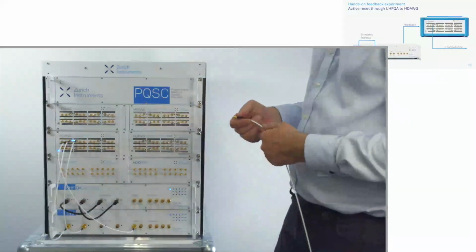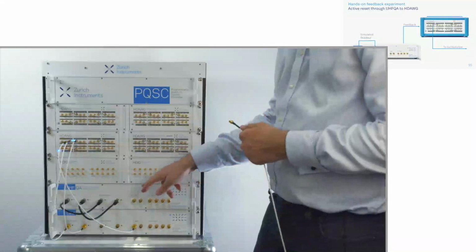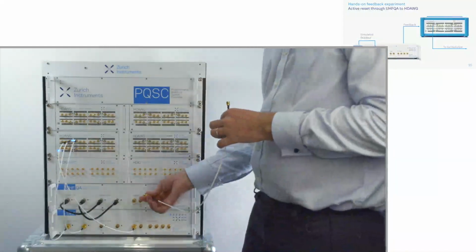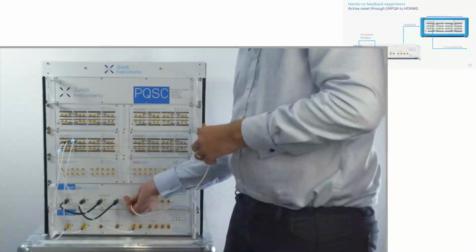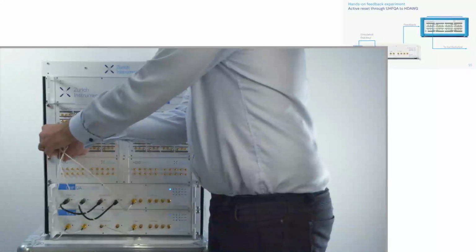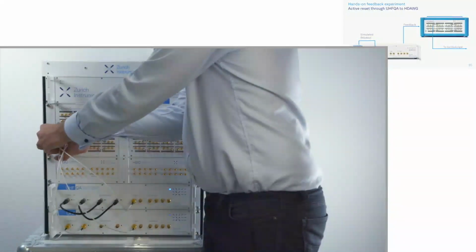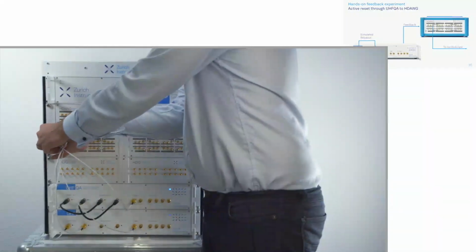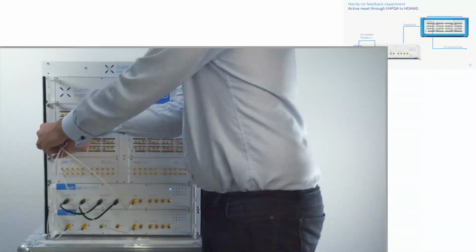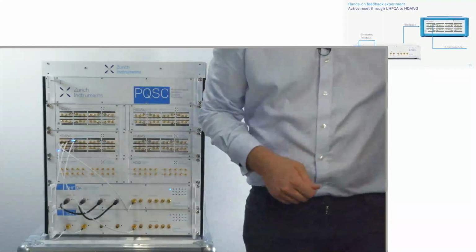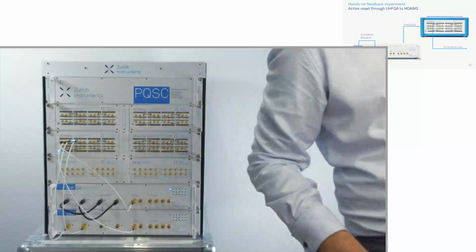But now what we want to do is just make sure that this quantum analyzer tells the AWG when the measurement is done. And this we do just by a simple trigger line outside. Of course, we could also use the digital input-output connector. Good. So with this, everything is set up. Let's have a look at the instruments again and the control.